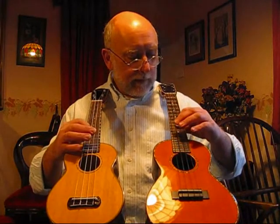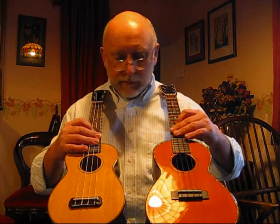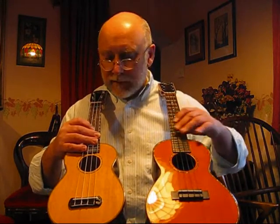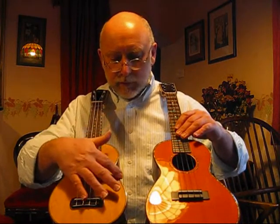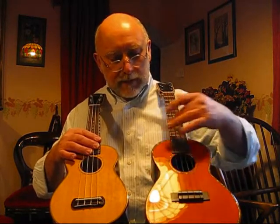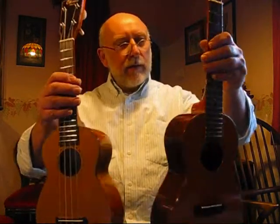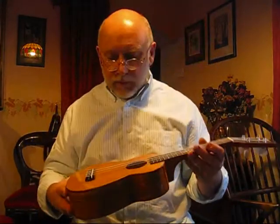Both have a rosewood fingerboard, fretboard. Both have inlay and binding, though on this one there is more of a wooden look about it. This one's got some sort of shell inlay. Both have a rosette. Let's just put this one down and we'll go back to the willow one.